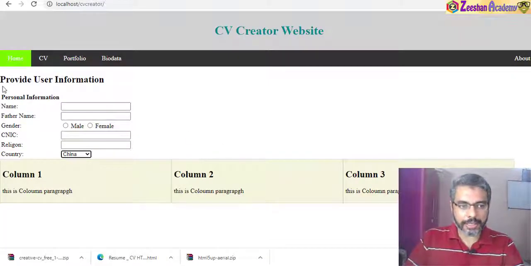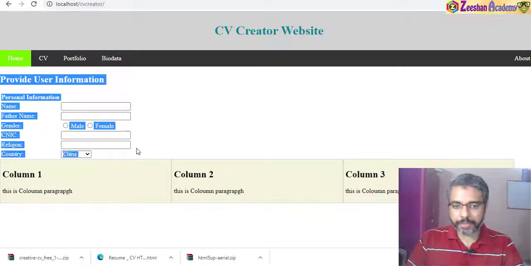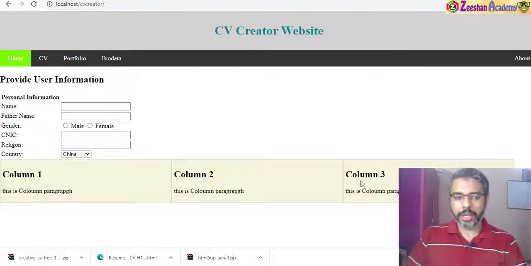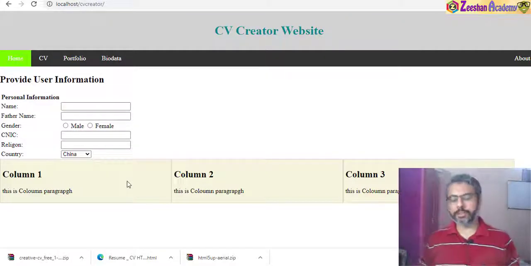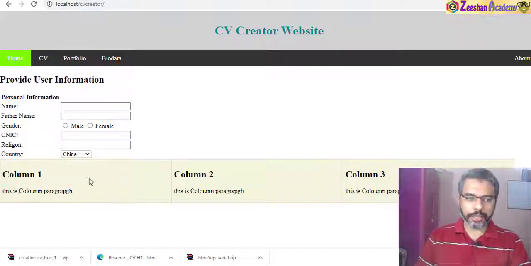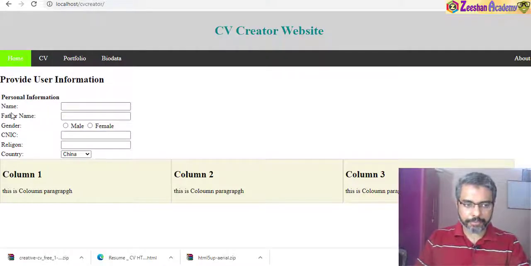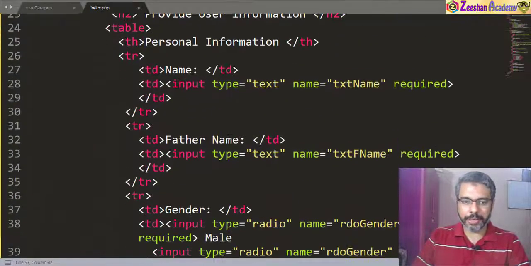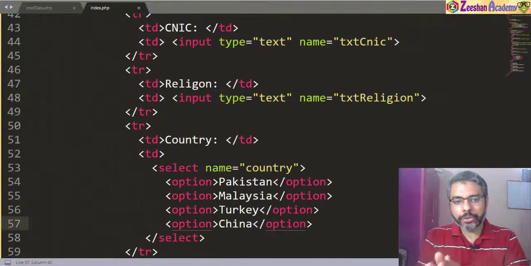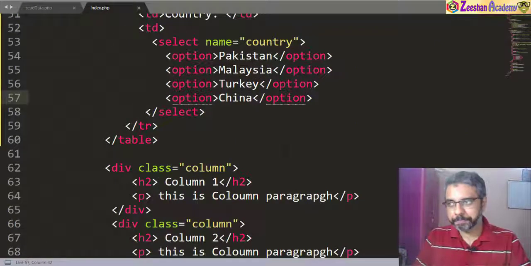I have used this in here. We could have put this in a 3-column structure or in a different format. So again, my formatting or page designing is not the target. That's why I just put it here. We could have put, for example, name, father name and gender in a 3-column structure, but for our sake, I think this is just a better, easier way to do it. Okay, so a simple form is created.